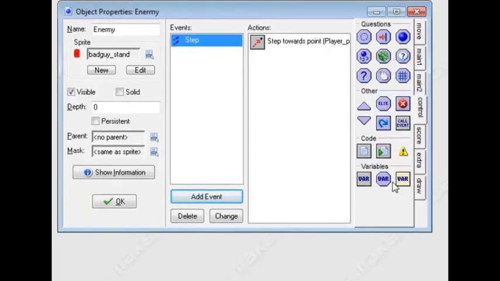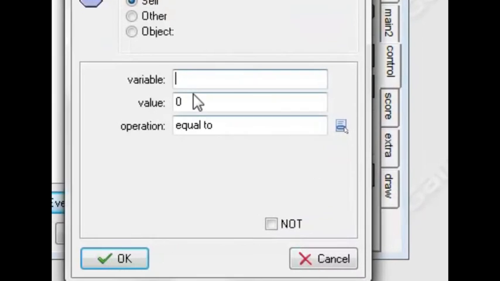First we've got to set the variable. Here, the variable will be x, so its own x position, and the value is going to be equal to the player parent.x. We're going to say if the player's x is greater than our own, it's going to perform the following action. So we've got to say larger than. There you go. You should have it set to this.